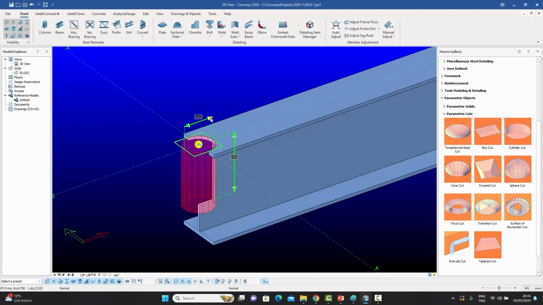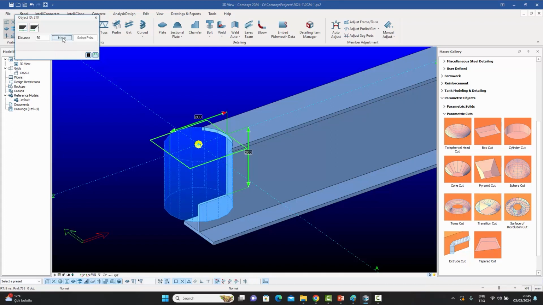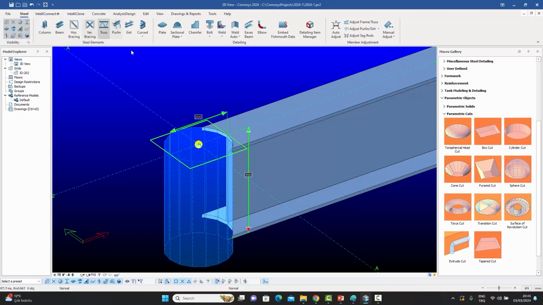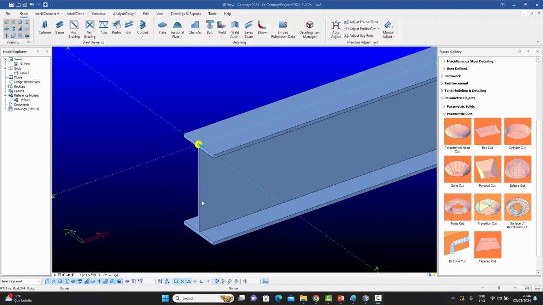So if I were to choose this handle, I can modify the radius of that cut by moving it 50 millimeters in that direction. Similarly, I could choose this particular handle and increase the length of the cylindrical cut. So in this way, it's very easy to use these parametric cuts and then use the handles for on-screen editing.